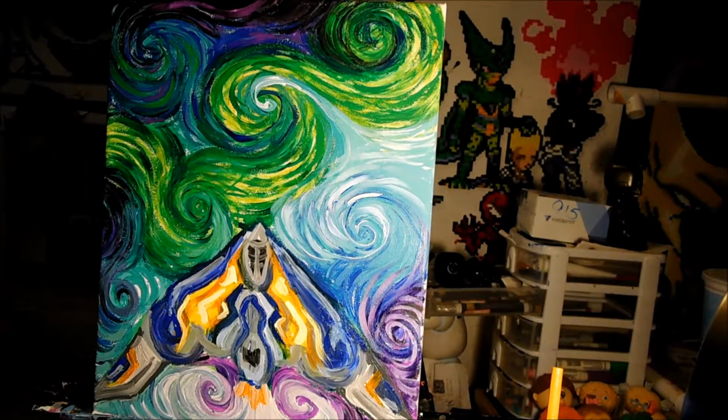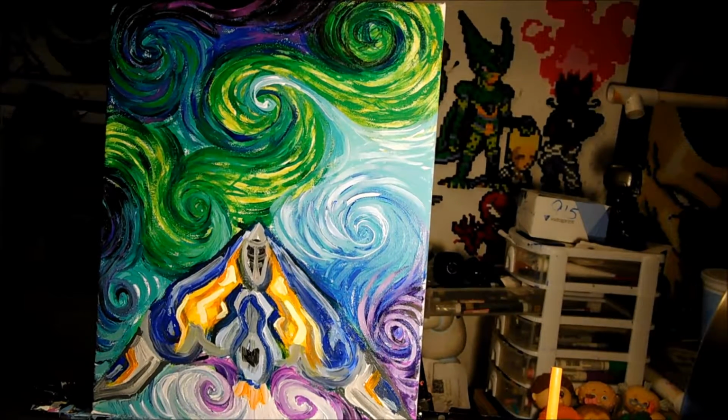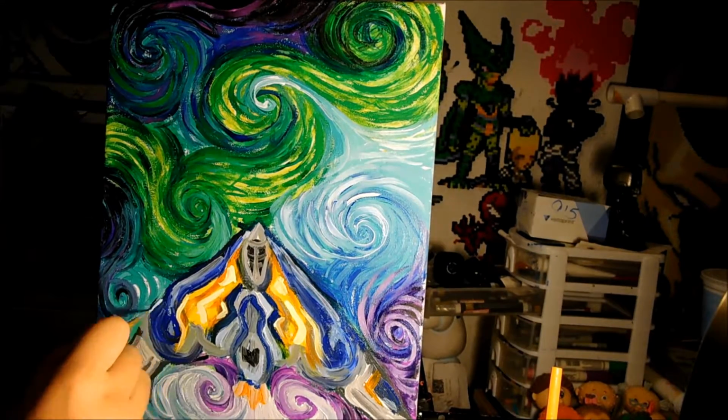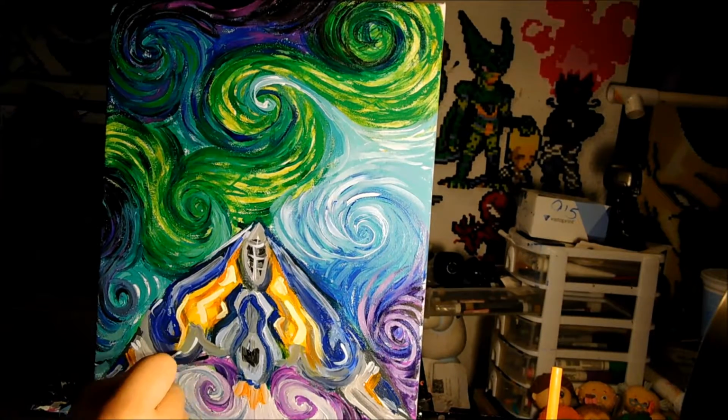Yeah, this Milano starship, I bought it for $3 at Walmart. You gotta have that. With the painting, I'm seeing where I messed up on this piece, but you can see some Perler pieces by my friend Perler Jake Bead.